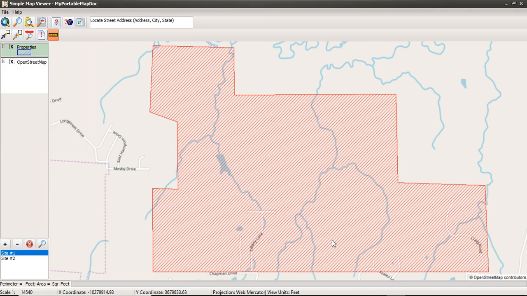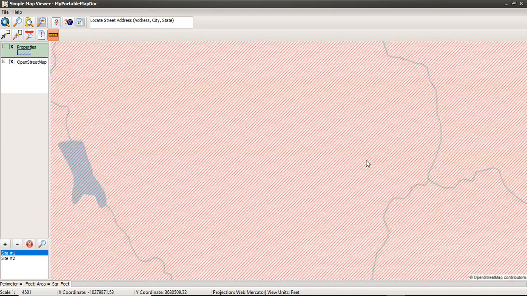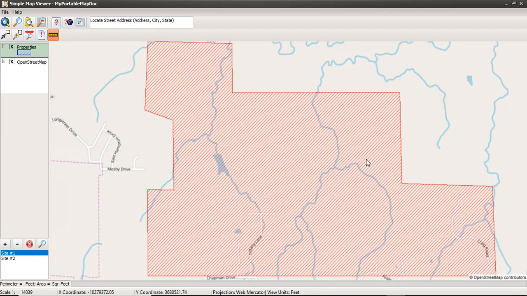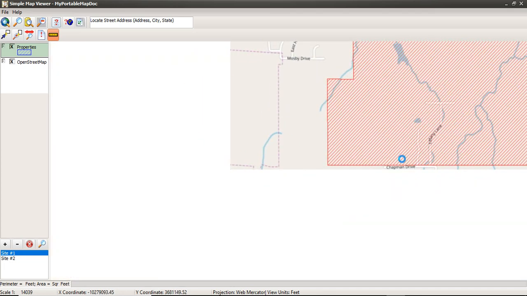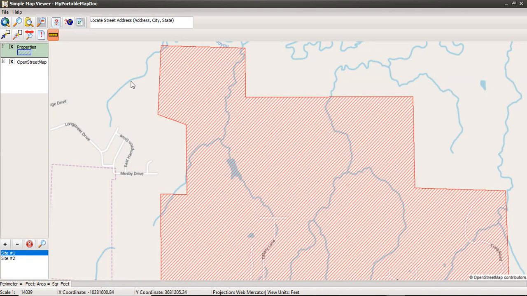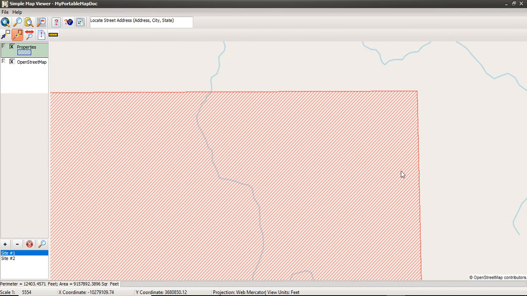They can also pan and zoom in on this map. So I'm going to use my mouse wheel, and as I scroll my mouse wheel, I see that I can zoom in, I can zoom out by pulling back on the mouse wheel. In addition, I can pan on the map. So I'm going to use my center mouse button to just simply click and then drag to pan the map. I can also use these zoom and pan tools on the map itself. So I can use this zoom to rect to actually zoom in around the area by clicking and dragging. And it'll zoom to the rectangle I drew on the map.